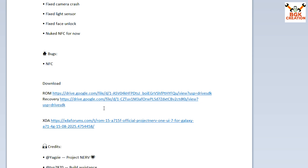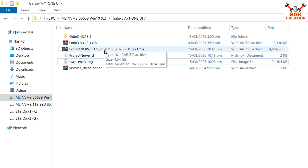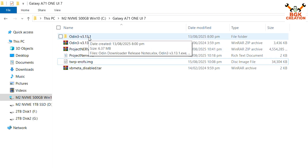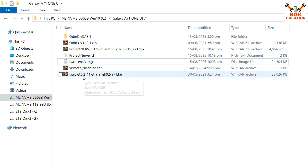A few more files are required — I will show you. These are the files I have already downloaded: Odin 3.13.1 — it doesn't matter if you have 3.14.1 or a lower or updated version, you can use it. The Project Nerf ROM version is 1.1.1; hopefully updates will come in future. Then we have the TWRP provided recovery to download, and we also have to download the VBMeta disable file. The TWRP has an .img file, so we have to flash the TWRP .tar file first, because Odin will not recognize the .img extension — Odin only recognizes .tar. So I copied TWRP 3.6.2 in .tar format. We will flash this TWRP file first along with the VBMeta, then boot into TWRP and flash the ROM.